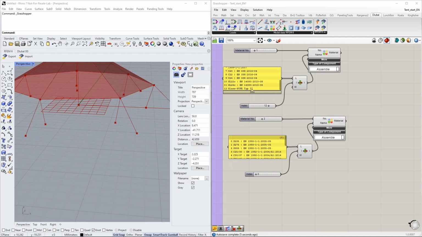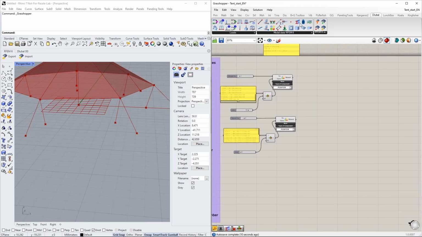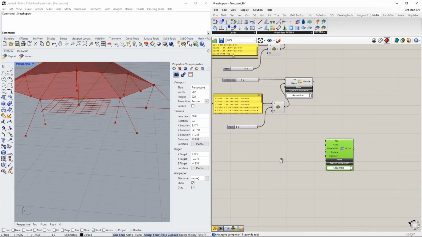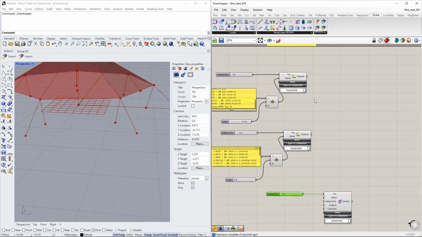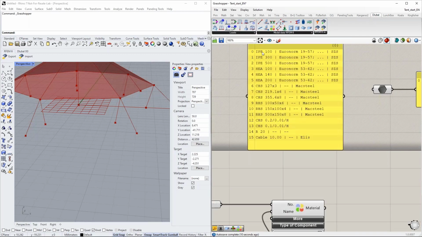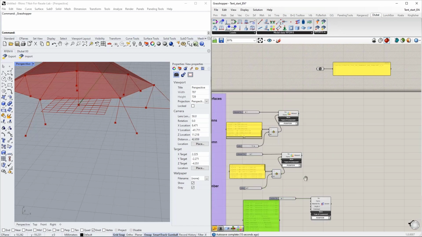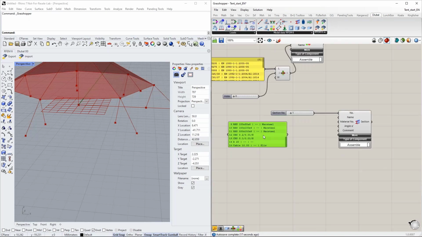Now, the next step would be the generation of my cross sections. Therefore, we have also a component here, this section component, and it follows a similar logic. I have to assign a number to this profile. Yeah, I'm using the slider again. I have to assign a name. Same logic as for materials. Yeah, you can use the conversion tables in RFEM to get the full name of the cross section, and then you can copy it or save it in such a list. It's the same. This is what I will do again.